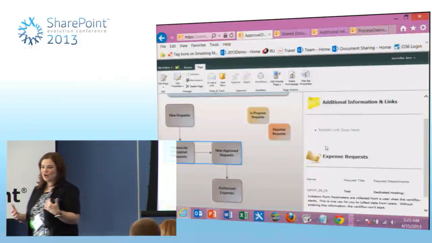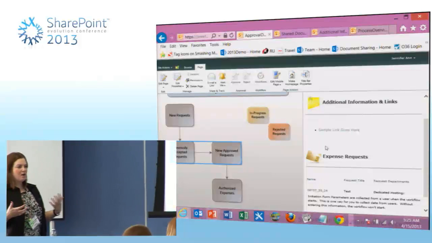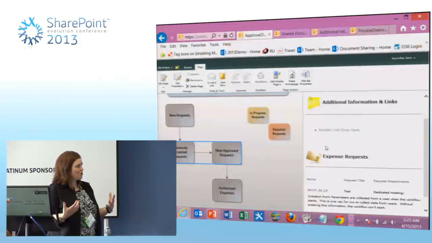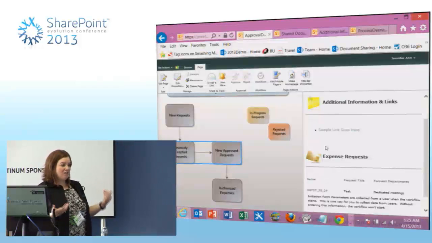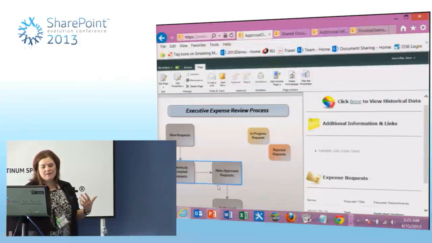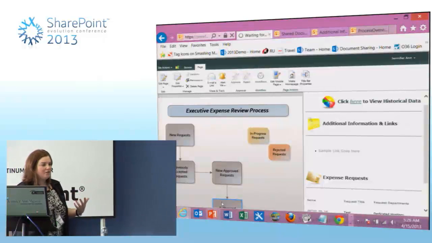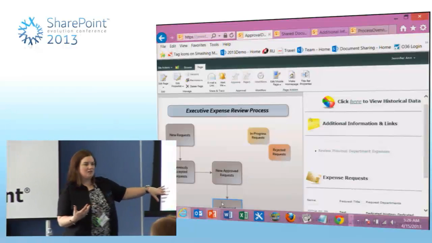So as a manager, I don't have to go digging through my email to find all of these things. I know that there's this dashboard. When I want to go in and approve these requests, we can just get into a meeting room, click on these different shapes, and find all of the things that I'm trying to do. Okay. We click on that, and again, it will filter and show us the authorized expenses. So we're able to give them the data relevant to what they're doing.